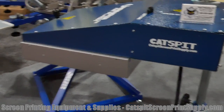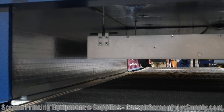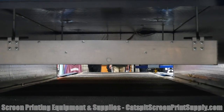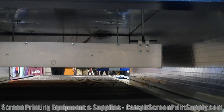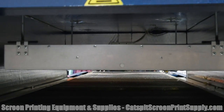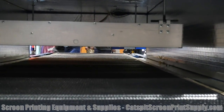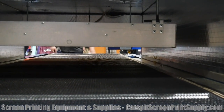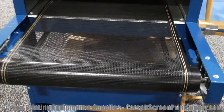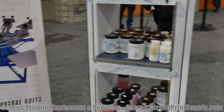I figured I'd show you this really quick because I have a good perspective here. We've got the gate up all the way — this is the Cure Star 4000. That's what the panel looks like inside; it's hanging. That's a 24 by 24 inch panel. This is the Cure Star 4000: 220 volts, 4,000 watts, eight-foot-long belt dryer with a 24-inch belt. That's one of my best sellers, honestly.